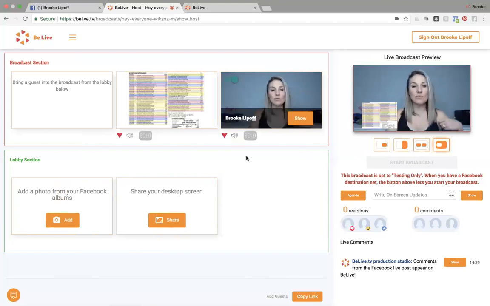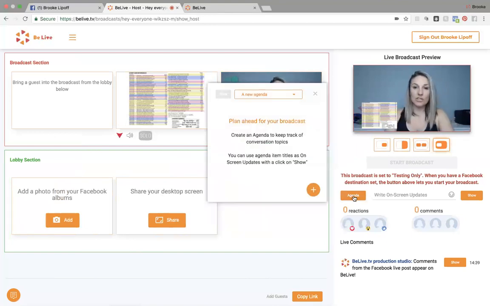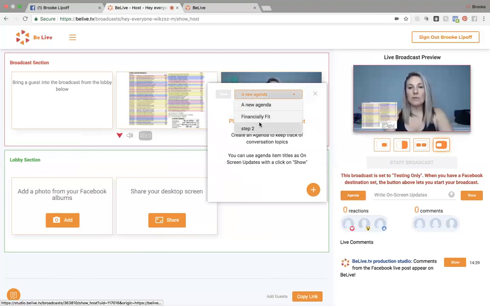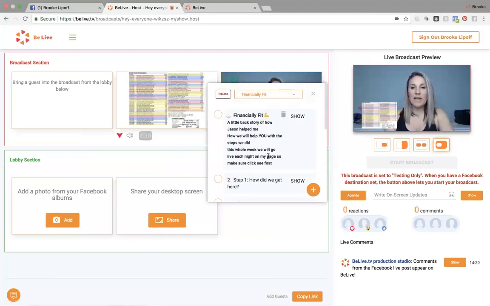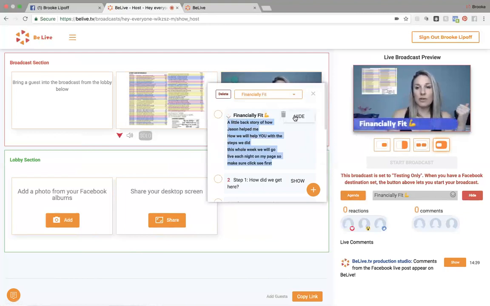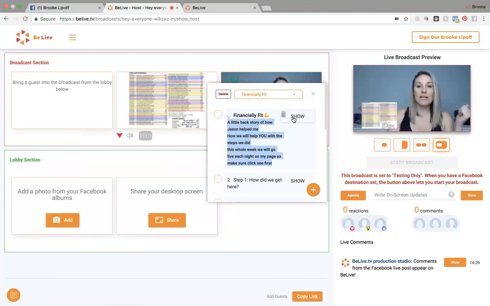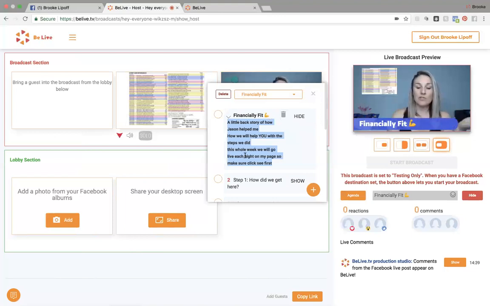What's really cool about this is you can create an agenda. So I will show you guys this. I already have some that were created previously that you can see here. This part does not show, so you don't have to worry about that part showing, but that's the part that keeps you on track. But you can show this part. If you click show, that can pop up, and see how that click put the picture up so that it didn't go away. You can have that on there, and then you can hide it if you want to. Again, this part is not going to show. That's just your own notes to keep you on track.